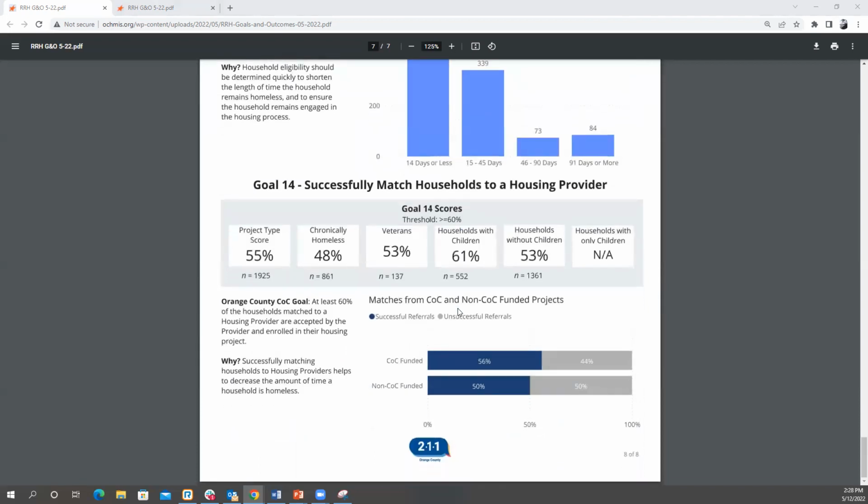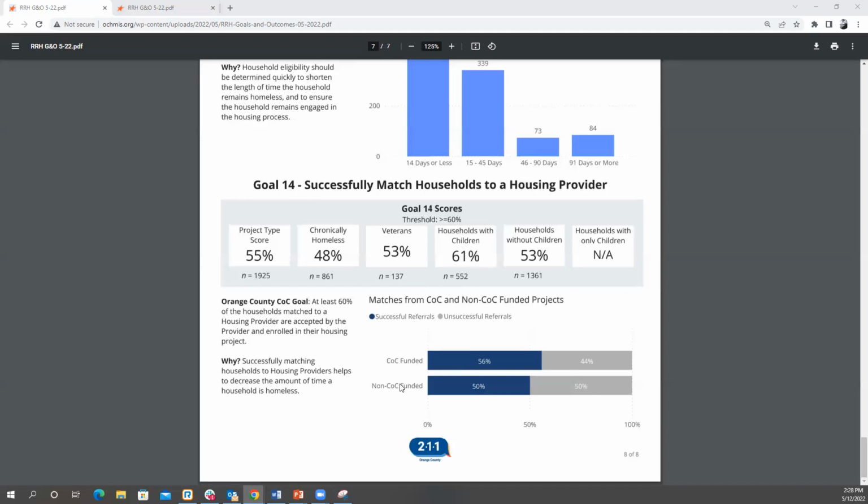And then our last goal is looking at the percentage of matches to a project that were successful. And again, we're looking at COC versus non-COC funded projects.